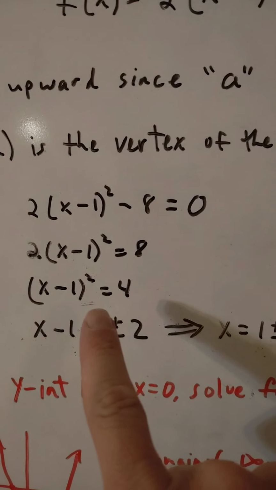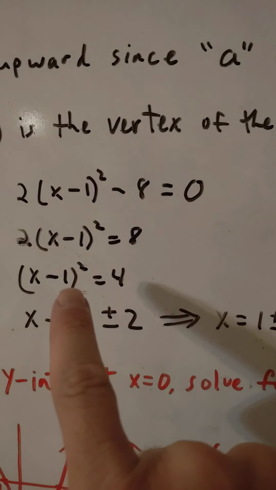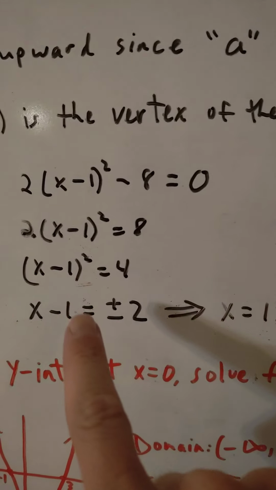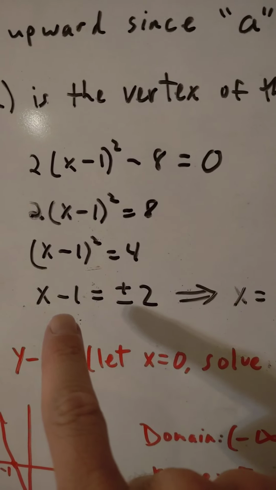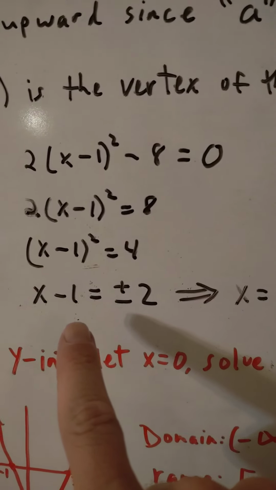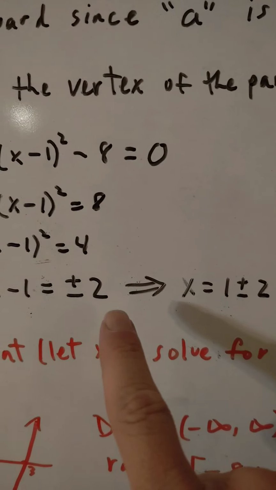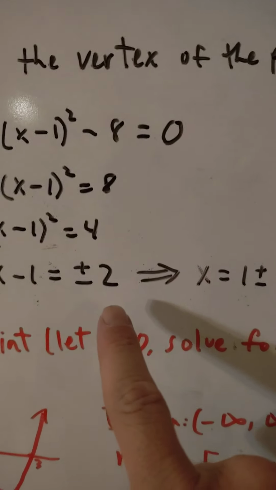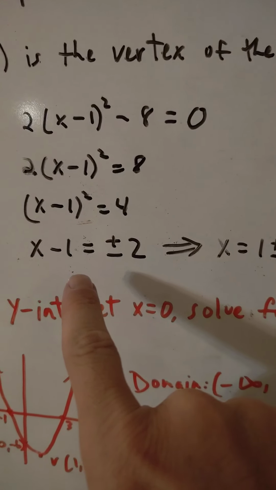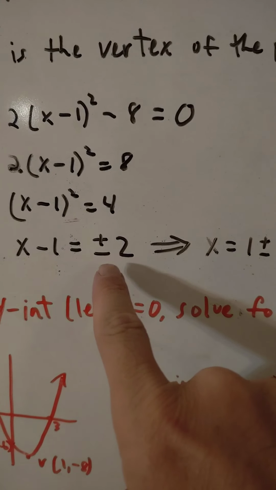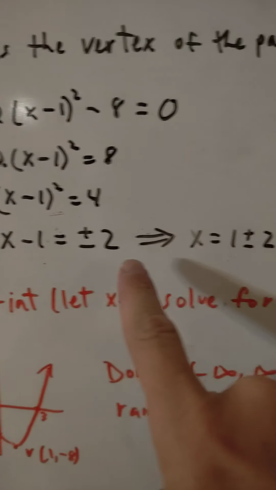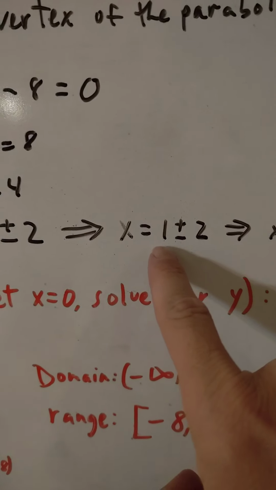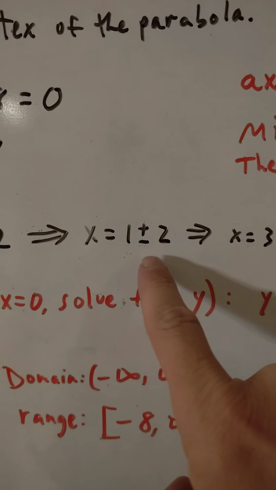Now, immediately take square roots of both sides. Again, don't FOIL that out. And so what's the square root of the left-hand side? X minus 1. And what's the square root of the right-hand side? Don't forget that plus or minus 2. And then by convention, when you have this plus or minus, since I want to add 1 to both sides, you put it in front. It's positive 1, plus or minus 2. These are like terms. Don't stop there.